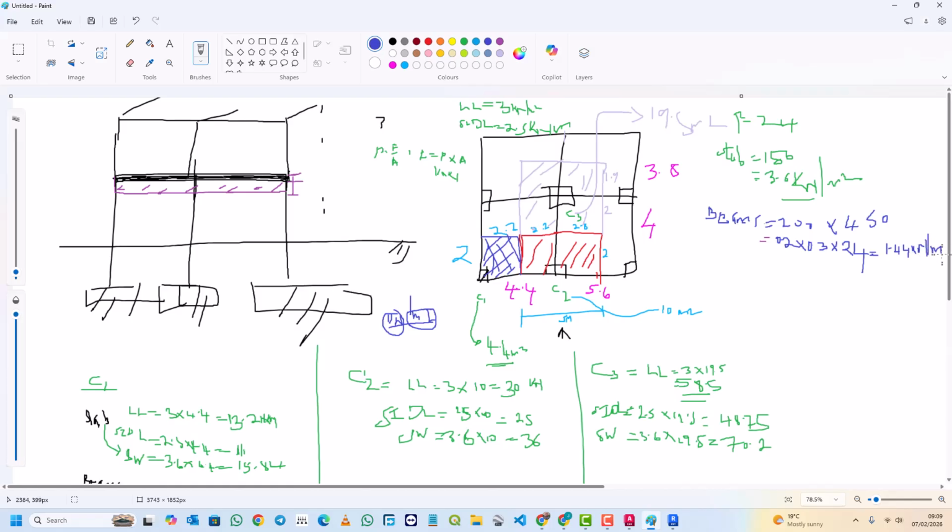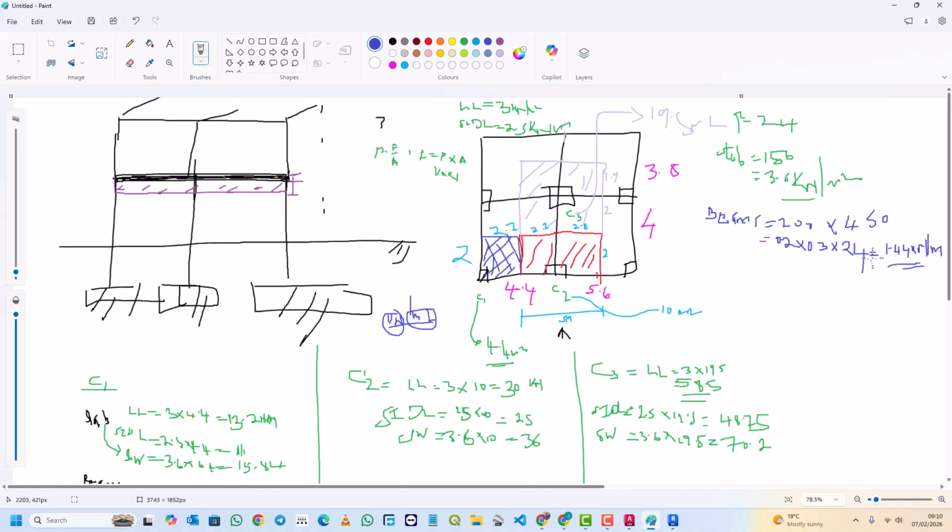But remember, this one was area, but this one is in kilonewton per meter. Columns are expecting this load not to be in UDL format. Columns are expecting this load to be in kilonewton, or in a point format. So how do we convert this load from UDL format, which we call line load or element load, into a point load to the column?